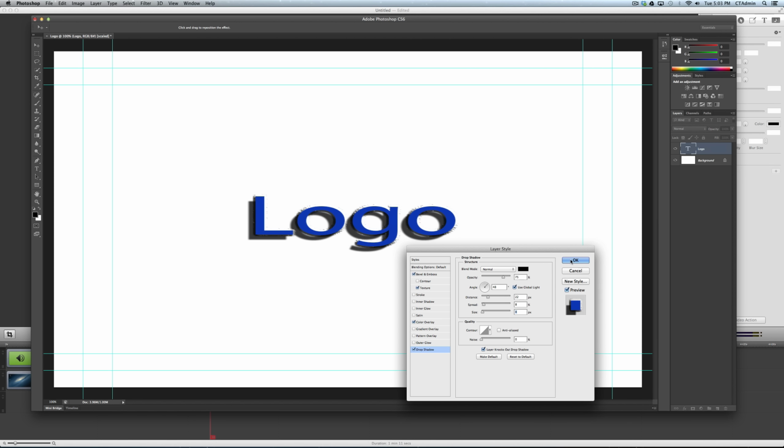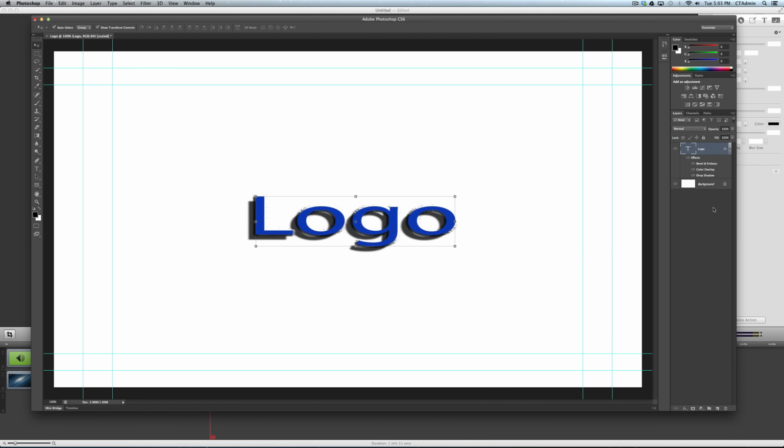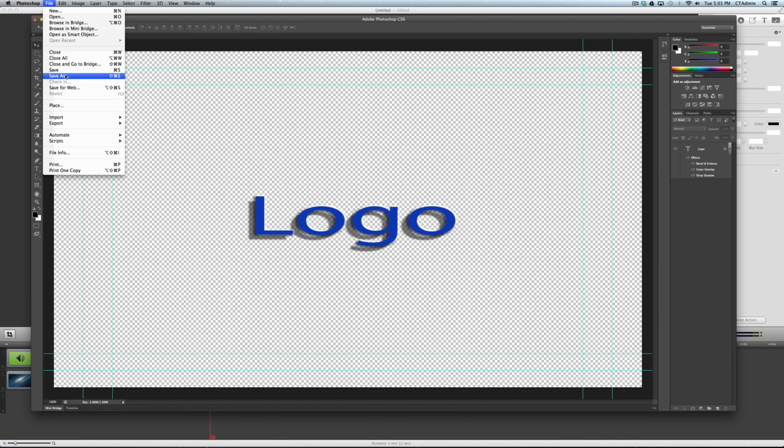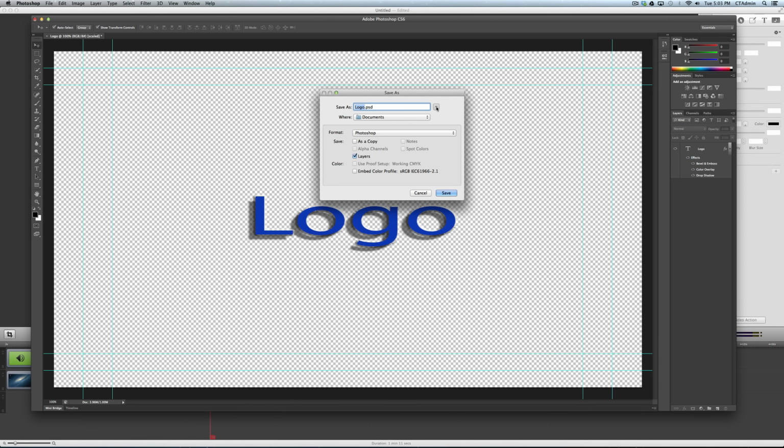All right, so this is pretty much the way that I'd like my logo. And I think what I would like is a logo that just floats. So in order to do that, I want to get rid of my background. I would hold down the Control key, click on the background, and say delete the layer. Delete the layer? Yes, there it is. This pattern here on the background means that it is going to be transparent. And so I'm going to save this, save as, the logo.